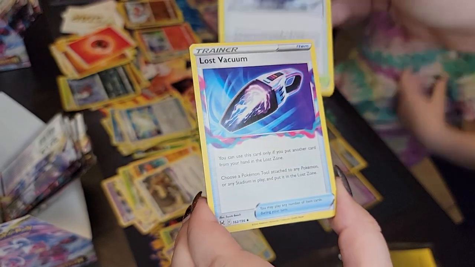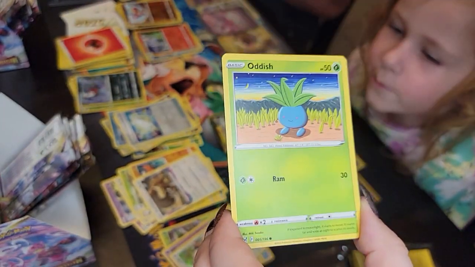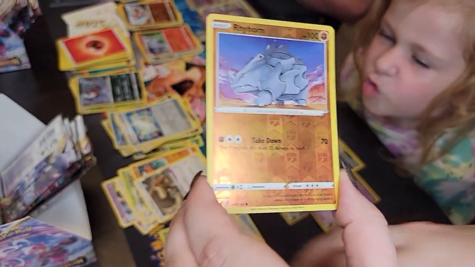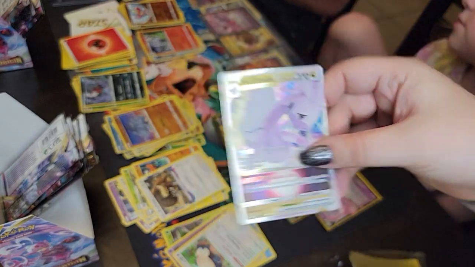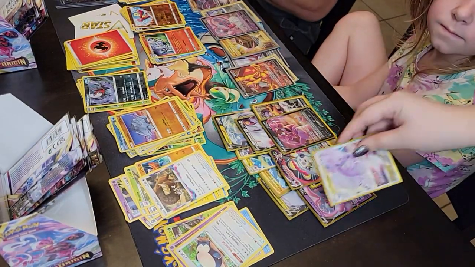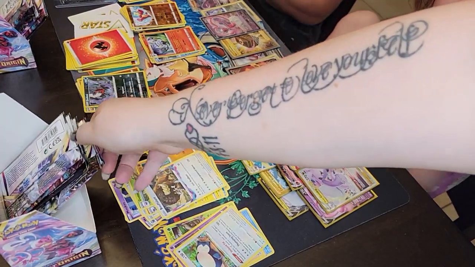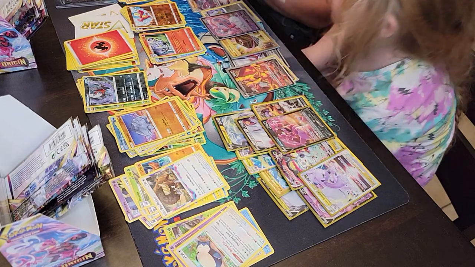Energy. Gastrodon. Bronzor. Phalanx. Poliwag. Oddish. A reverse Rhyhorn and a Hisuian Goodra. V-Star. You can have a lot of codes to scan into the Pokemon Go app. Oh, yeah. Pokemon Go. Pokemon TCGO app.